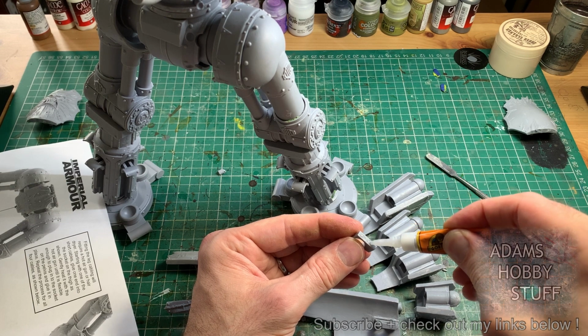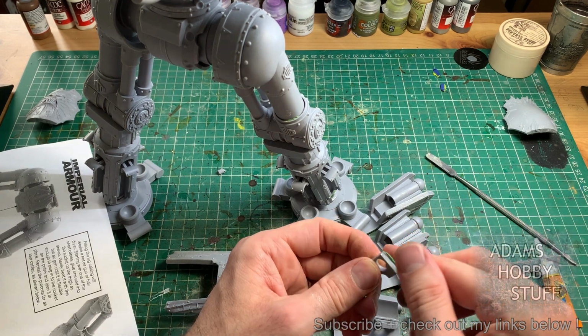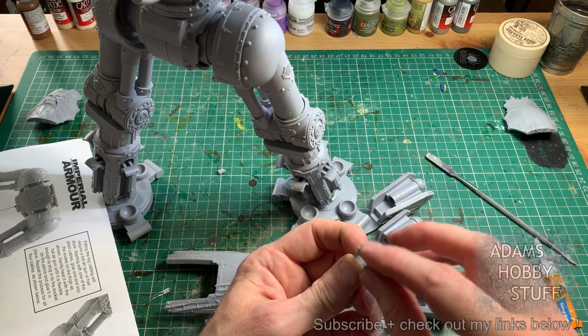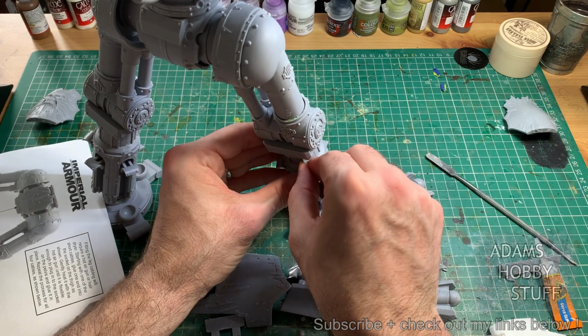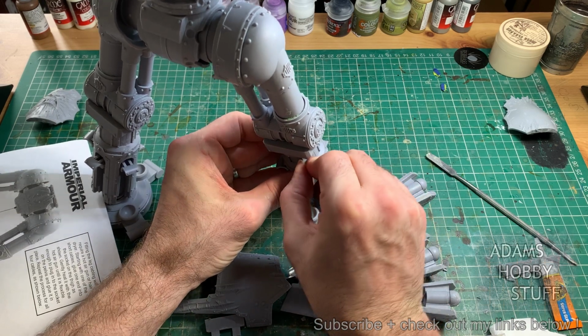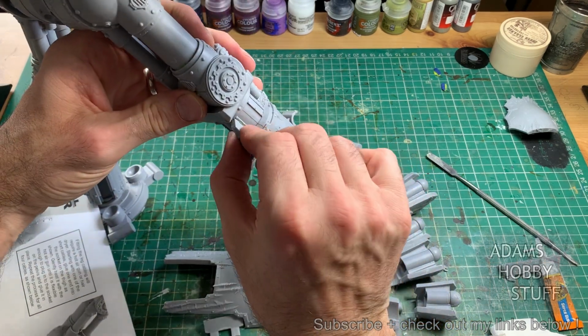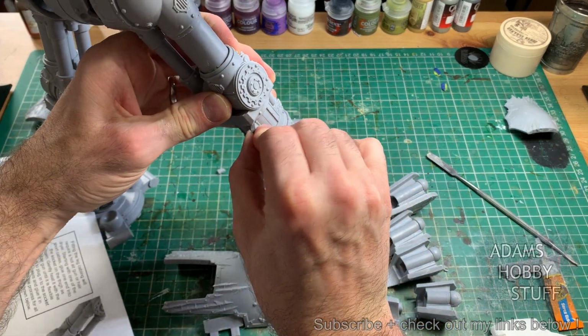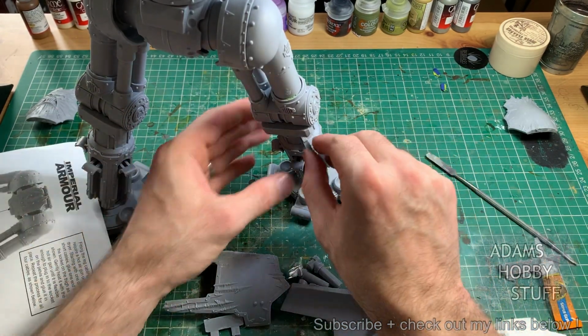These will now be stuck onto the ankle area where this armour is going to go later on, and then the idea is that it gets to thoroughly set. So this set for a few hours before I finished this whole build. I think I said before, I'm guessing it was maybe 6 to 7 hours of work in a day, and I did it in one block because I had the week off from work. So I thought, right, we're going to build a Titan. It was done fairly quickly, but with each stage having enough time to dry. So I put these hangers on before we start getting onto the pistons.